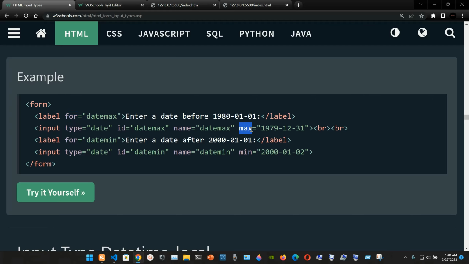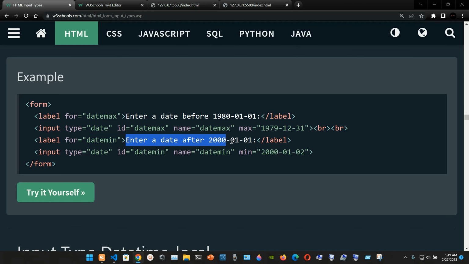Now we're gonna put a max attribute equal sign, and this time we're using 1979-12-31, which means the year is gonna be 1979, the month is gonna be December, and the day is gonna be the 31. So then we're gonna have two line breaks. We're gonna have a label element, a for attribute is gonna be date min.